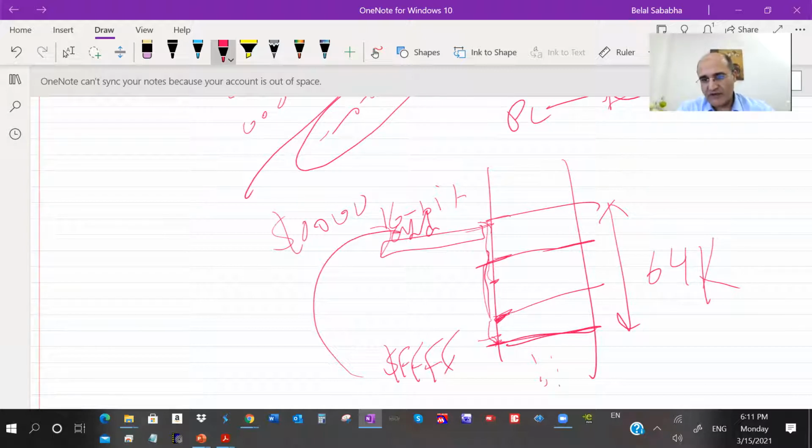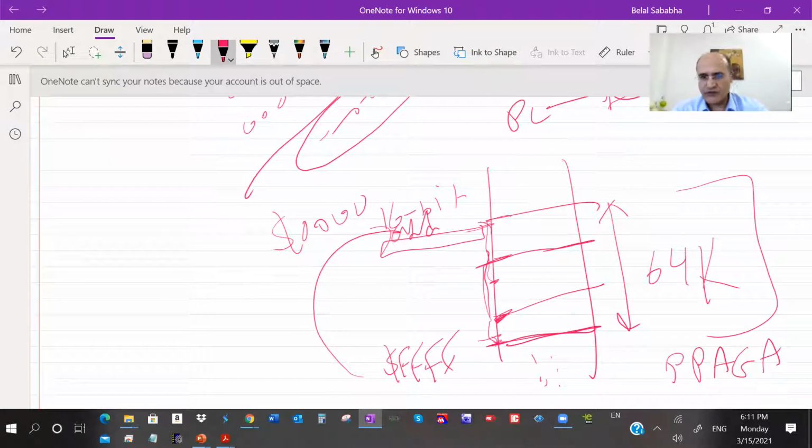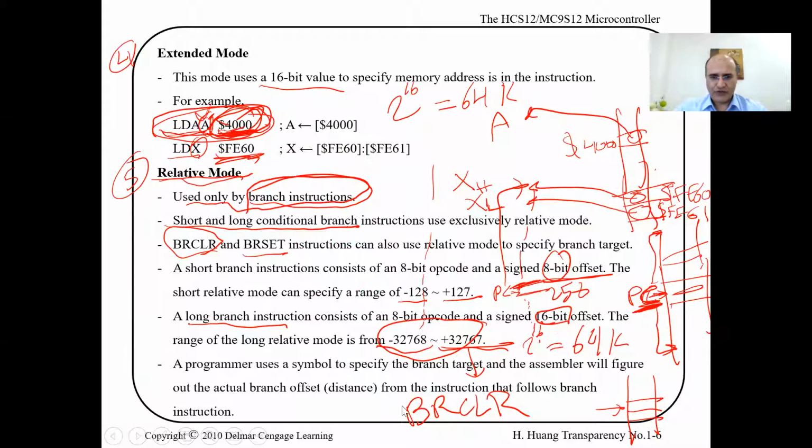If you want to move to a location after the 64K window, then there is something called the page register. We need to deal with it. We can move this whole window down. So, in reference to your question, this is assuming that the program counter is in the middle. If it's closer to the end or closer to the beginning of the 64K window, then your limit is the last address or the first address, which is the range from 0000 to FFFF. Okay. Inshallah, this is clear.